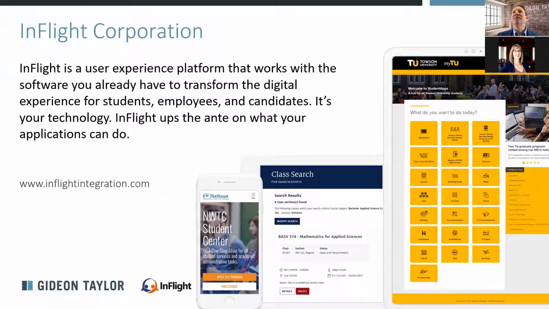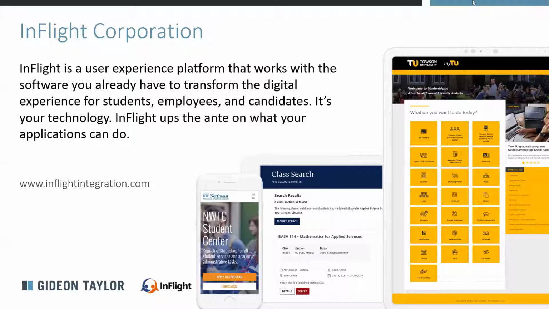Okay. So I've got a few slides, and then like Scott said, I'm going to jump on into a demo. InFlight is a user experience platform that works with the software you already have to transform your user's digital experience. Changing the way an organization works used to mean spending too much time and money on HCM upgrades, add-ons, and migrations. InFlight provides an alternative. We provide you total control over how your users engage with the systems by providing a consistent user experience, surface information into the flow of work, create personalized dashboards and content, and quickly deploy mobile optimized micro apps. So basically, we make your old applications work and look like new ones.